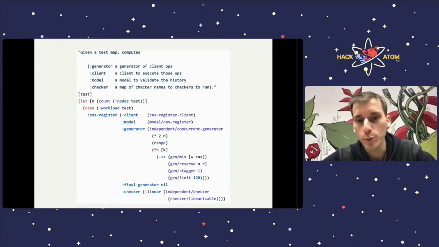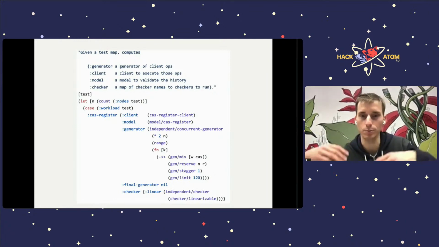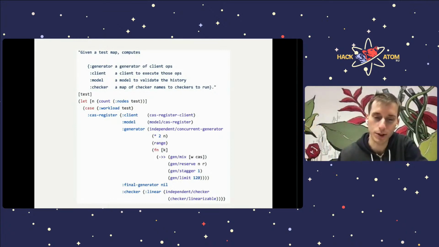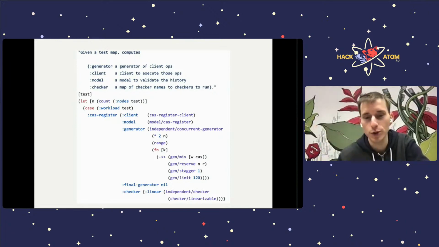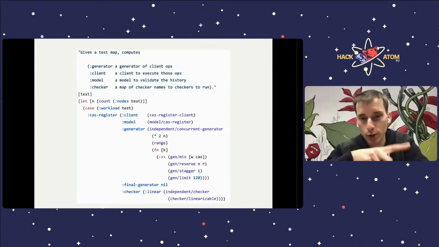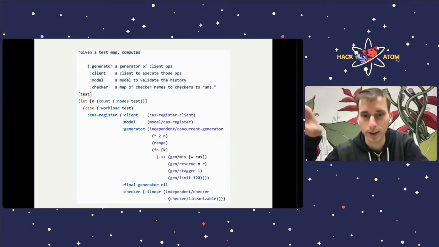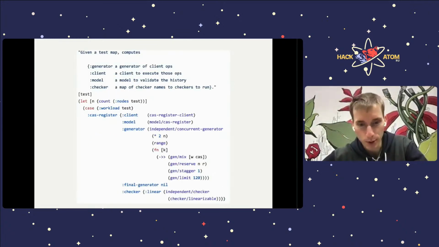There's some limit preset there as well, a time limit. And the concurrent generator means it works for multiple keys, not just one key at a time. Concurrent, simultaneous. X, Y, Z in our example, getting back to it.